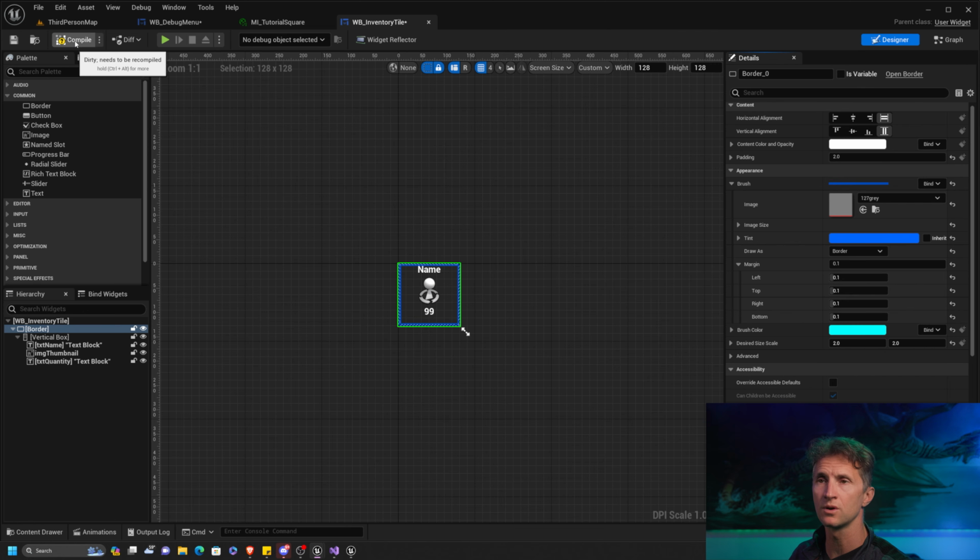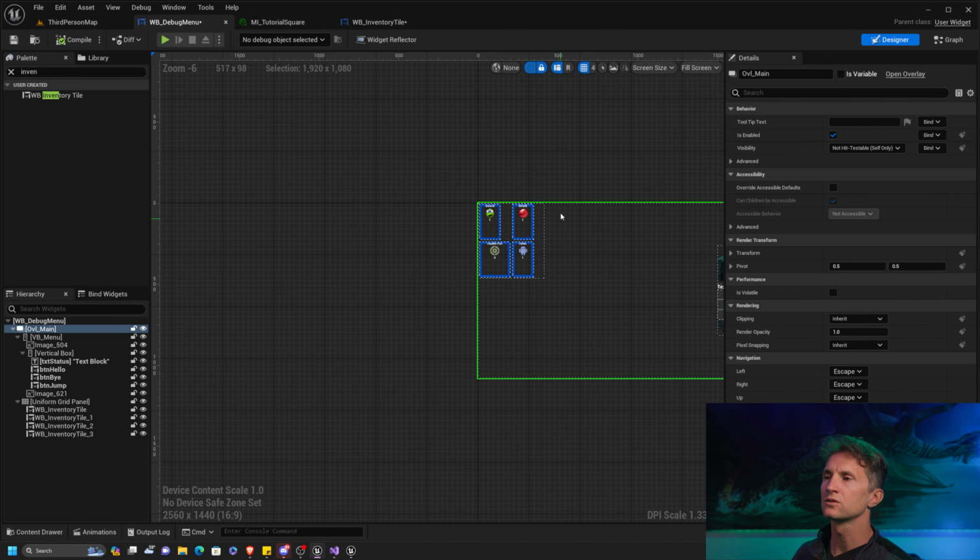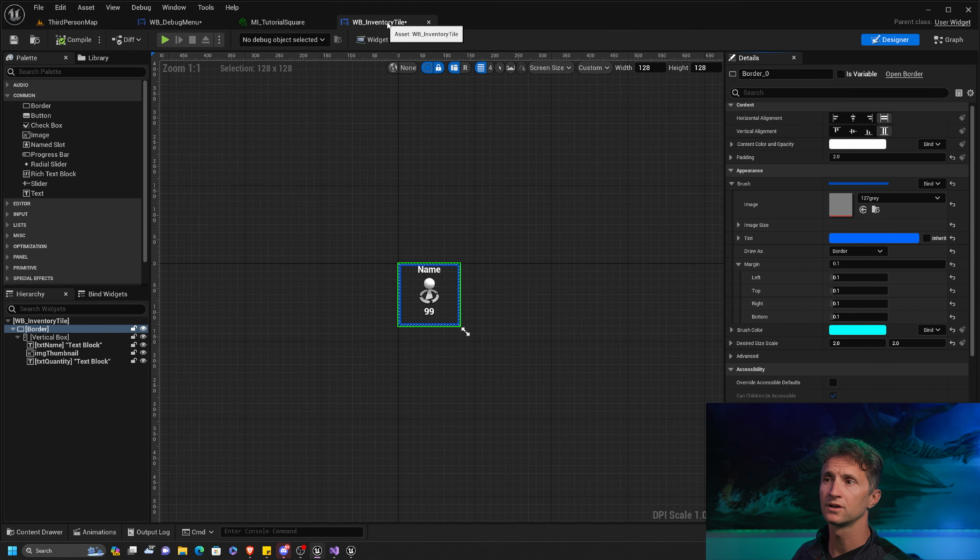The point here though is when I compile and I go back to my debug menu, you'll notice that I actually have all of the borders set here. Now, interestingly enough, they're not scaling to the right size.